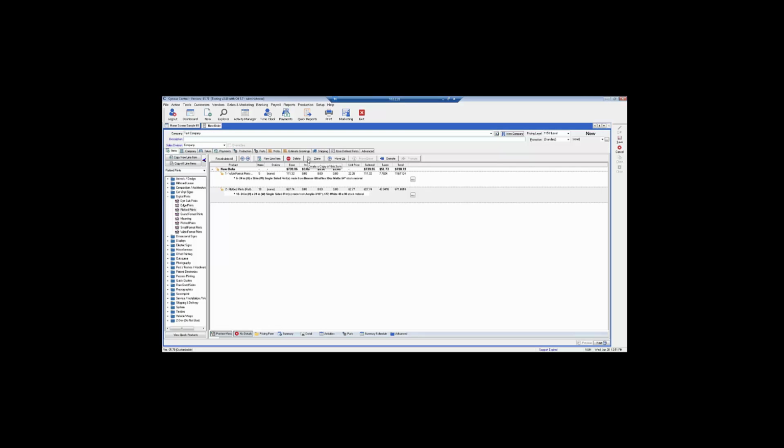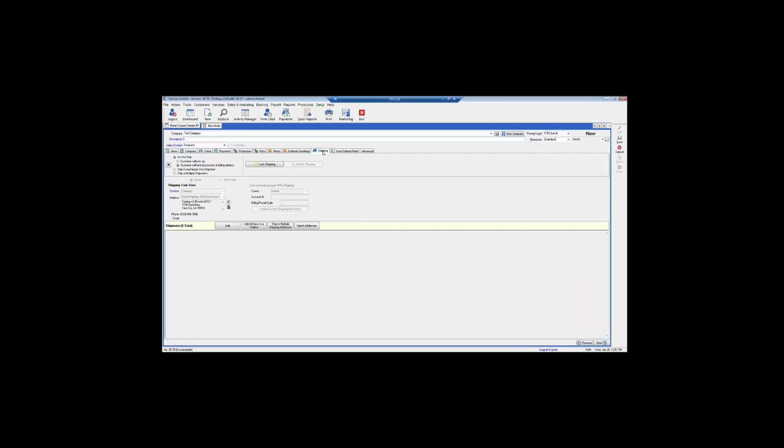there is a tab for shipping now. So all the shipping information can be relegated to one tab. We click on that, and the first thing to note, at the very top you have a couple different options. You have do not ship, and then customer pickup, customer will take possession. Those 2 sub-options are more just for internal information. The main options there are do not ship, ship everything in one shipment, and ship in multiple shipments.